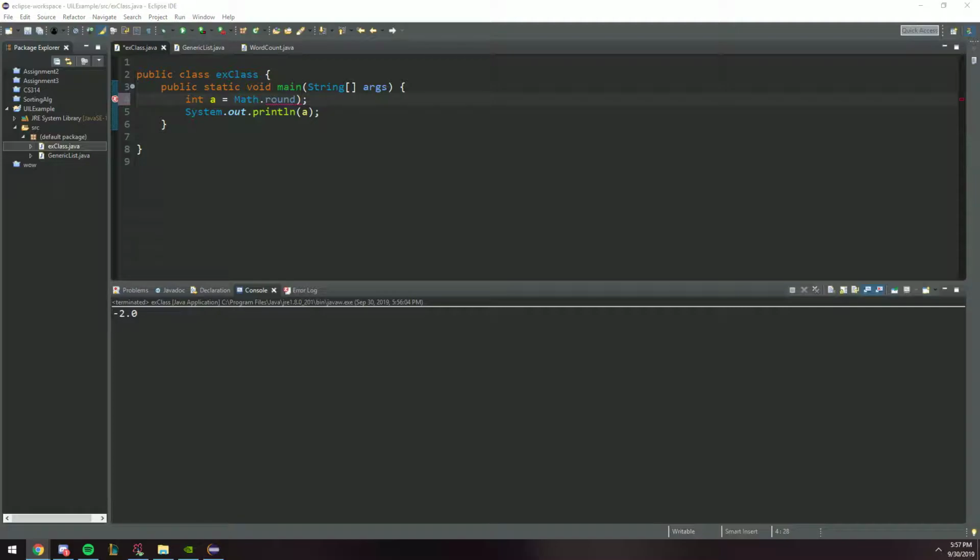But that's not really important because I think as long as you do Math.round and then 4.9, as long as the long number is, no, you can't. Okay, you do have to cast it to an integer. So this will return long. So if you want to store it inside an int variable, you have to cast it, which is quite interesting. If you don't want to, then you can make this variable long, and then if you print it out, it will look like an integer, even though it's technically a long.